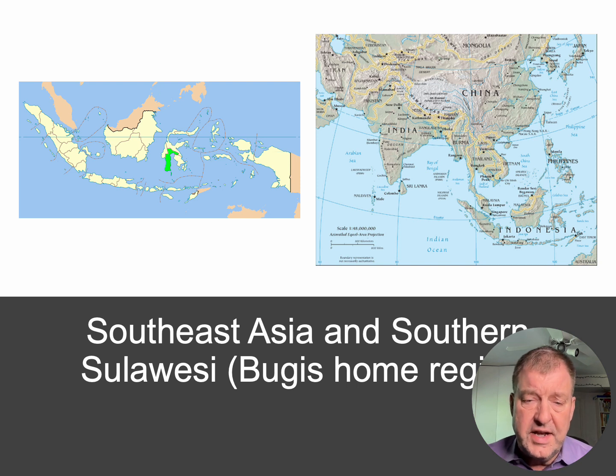They were mostly located, as I said, in island areas and at the mouths of rivers where they set their villages. So goods that came down from the interior of the islands, from the upland areas, came down the rivers, and they would collect those goods and trade them by sea to other places. You can see here the Bugis homeland area, southern Sulawesi. Here's the island of Sumatra, Borneo, and Sulawesi is here in that southern area. In green is their home region within Indonesia today.